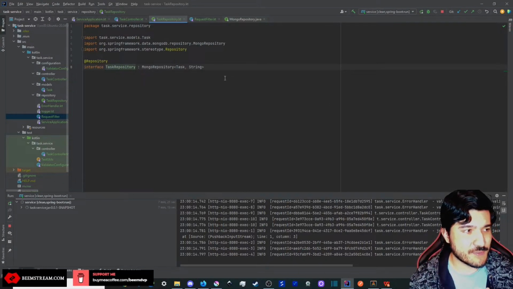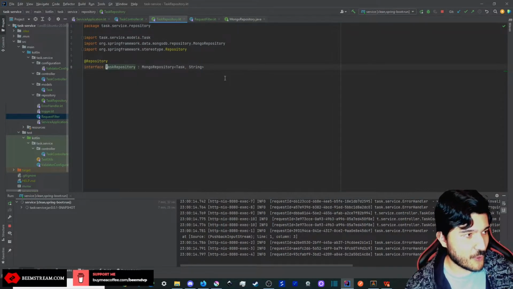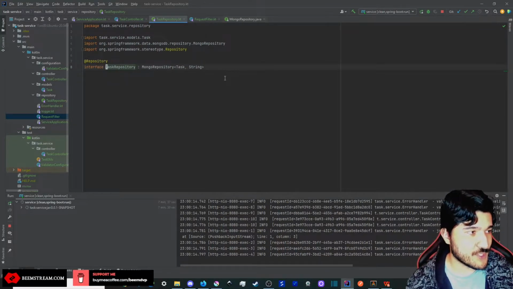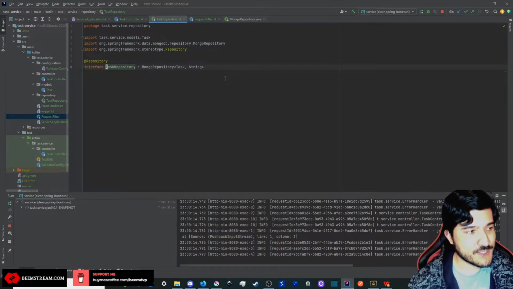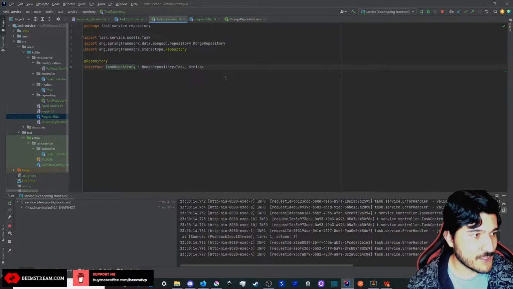Well, this is the nature of Spring Boot. It has a lot of assumptions about what we would want in our queries, right? And obviously you need to have the correct stereotype. This is a repository because this allows database connection, and it's a persistent connection throughout the application, right?